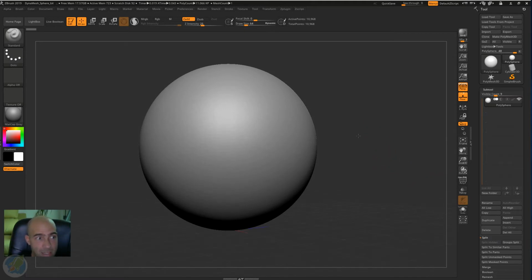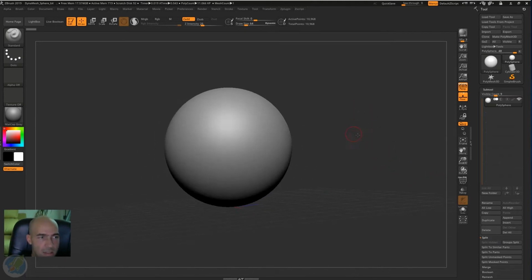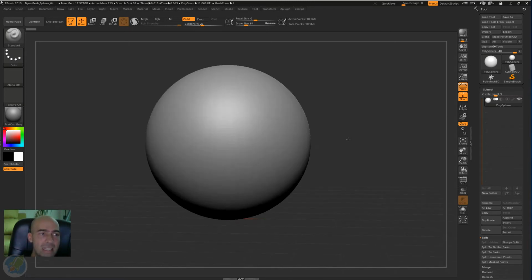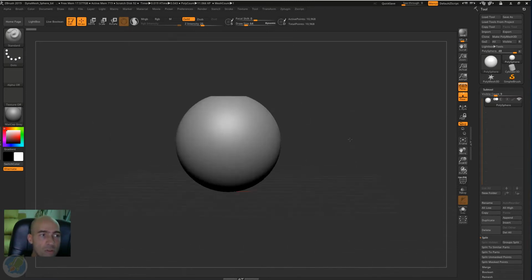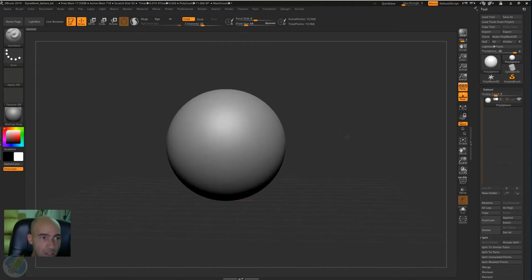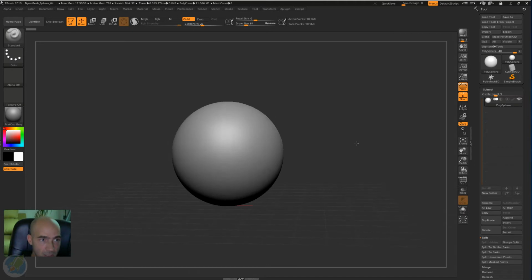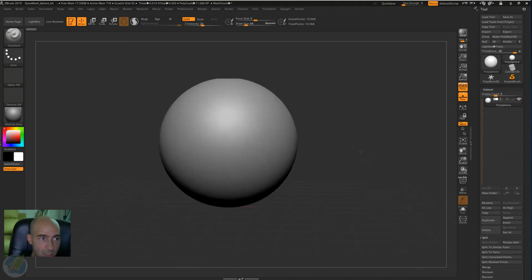The thing is that rotating in ZBrush takes a little bit of getting used to, because it's difficult. So it's Alt click. I'm pressing Alt on my keyboard, then I click on the canvas. Then I don't release my mouse, but I release Alt, and then I move. So Alt click, hold the click, release Alt, and just drag.